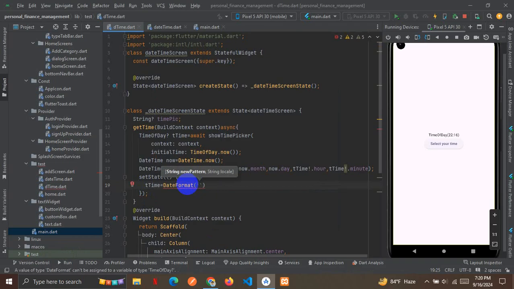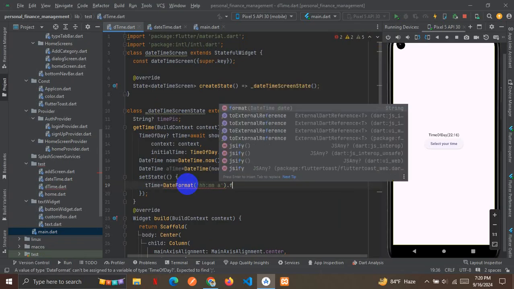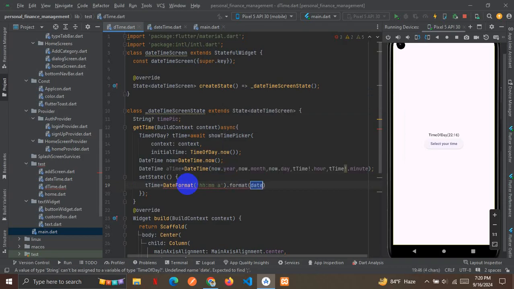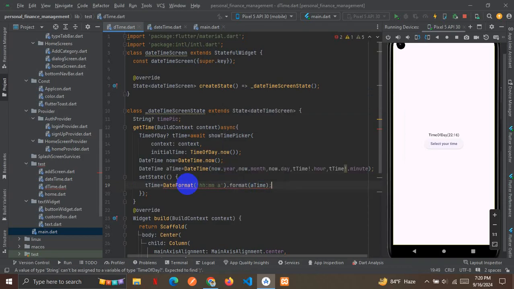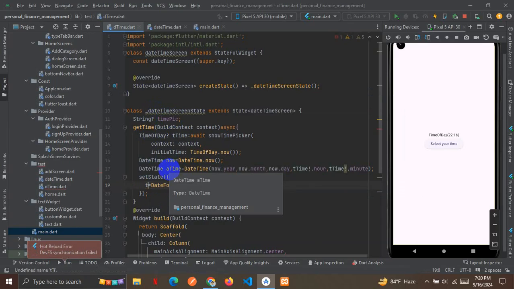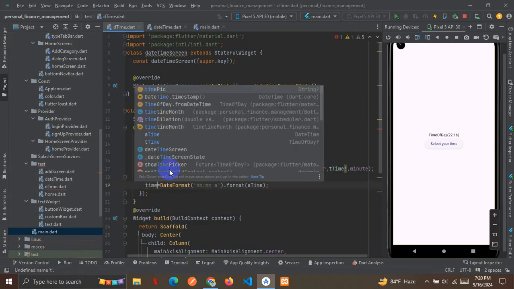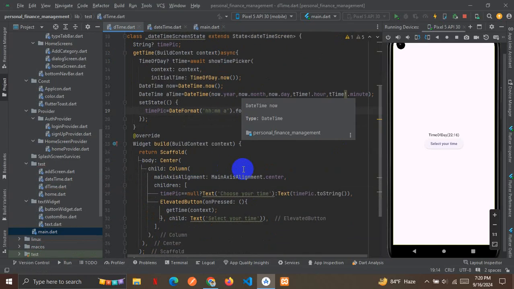We want to firstly print the hour, then the minute, and then the am or pm, dot format, and here we will pass a time and semicolon. We made one mistake: it should be the time pick, but we have taken t time. It will be time pick. So our problem has solved.